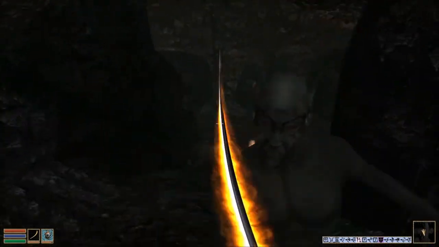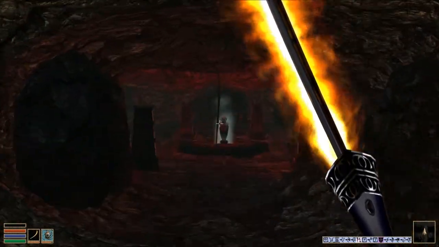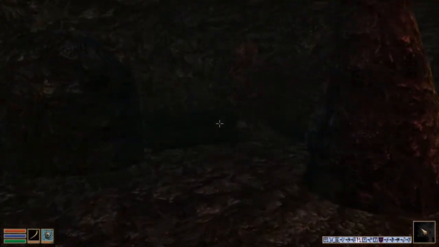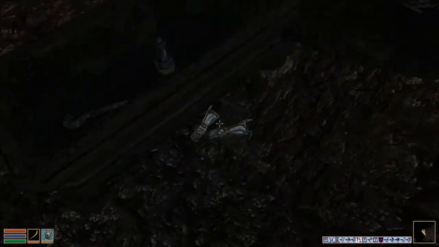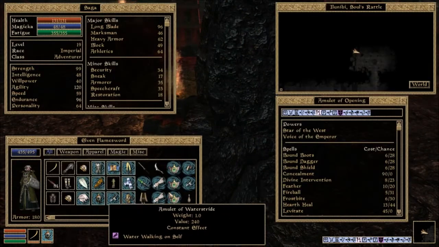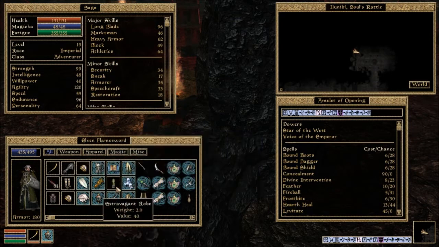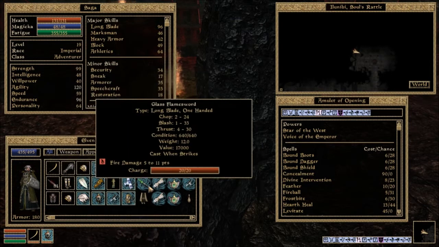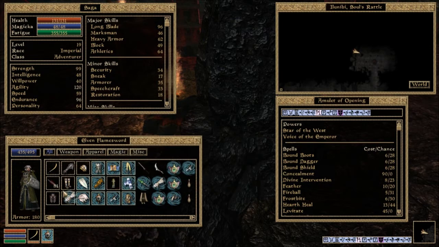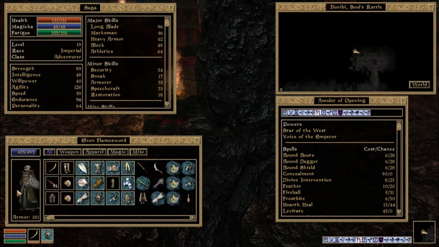Okay, I think this is where it is. Yeah, it's right over here. I can see it, actually. I was just being careless and missed the Fists of Randagulf. Now, these are actually the best gauntlets in the game. It's armor rating of 186 right now, this is 165. And pretty decent enchantments as well. Fortify Strength and Fortify Agility. Not too shabby at all. Let's see if I can remember which... Yeah.